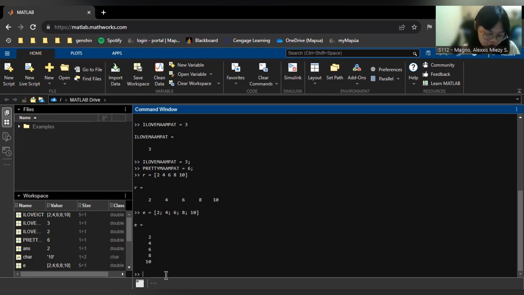So now let's proceed to matrix. A matrix is used to describe an array with 2 or more dimensions. So it basically means 2 or more rows and 2 or more columns.